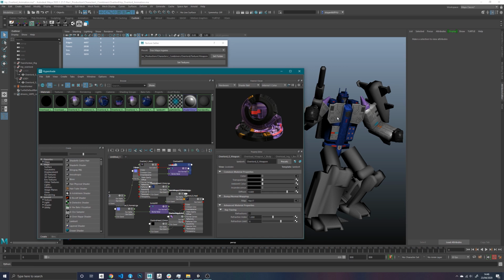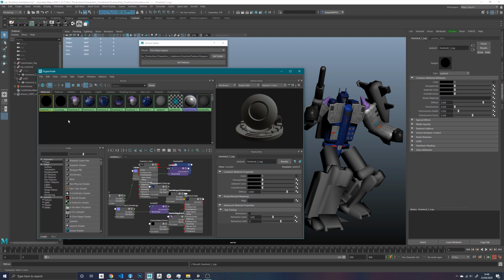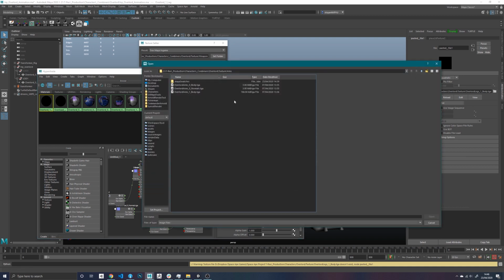The only thing we need for the LOD1 material is the diffuse. So that's the only thing we're gonna hook up. We just need to make sure that everything is named correctly. Everything is named the exact same way we did for the LOD0. So just name this overlord underscore 1 underscore leg. Make sure this is hooked up correctly.